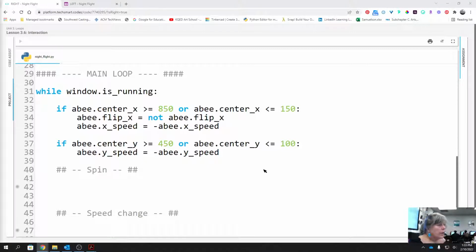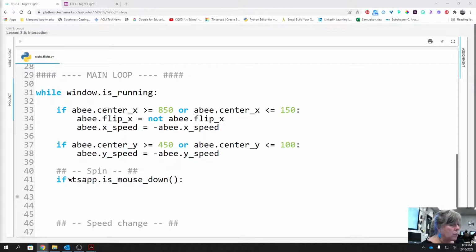So we need to look at the spin, and we need to ask if TSApp dot is mouse down, because we're checking to see if the mouse is being held down. Remember, that is a state rather than an event. Then we change Abby.angle, decrementing it: minus equals 5.